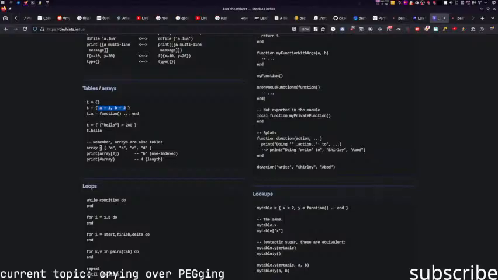Or you could define functions as variables and then you could call those functions. And then you could define arrays in tables.